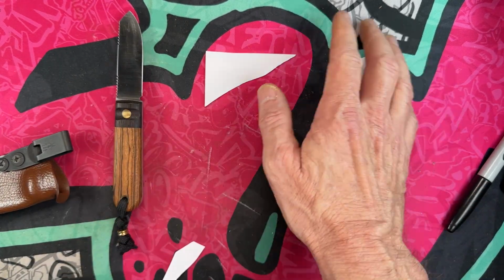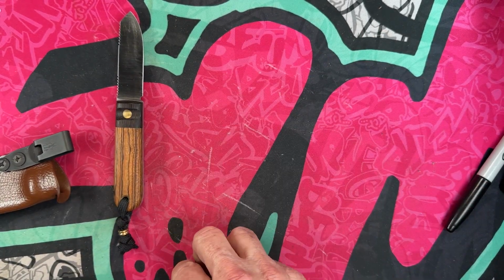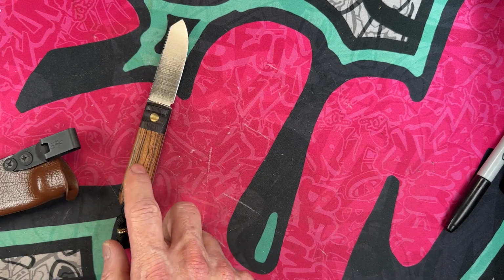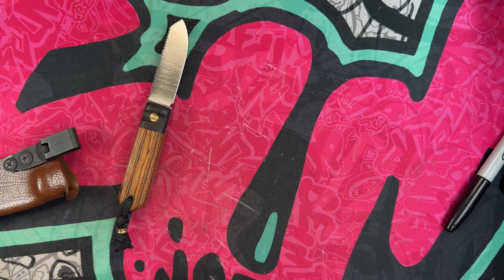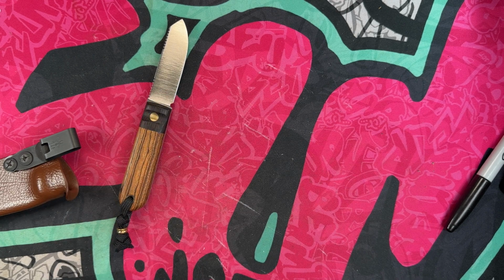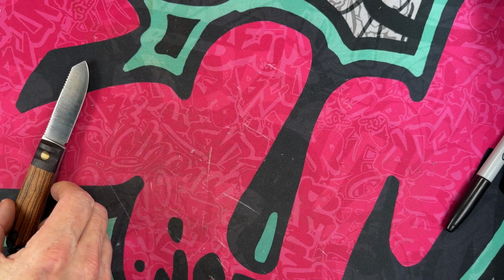This is the Lucky Dog RanchDog. They've got a few of these left in stock. I don't think they have any more of the wood. I think they've got the canvas micarta and one of the other micartas. They also have this in a guard dog that has what they call a sheep's hawk blade, which is kind of like a cross between, I call it kind of like a hawkbill blade.